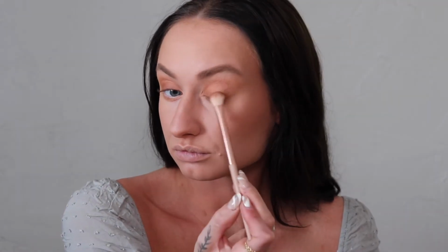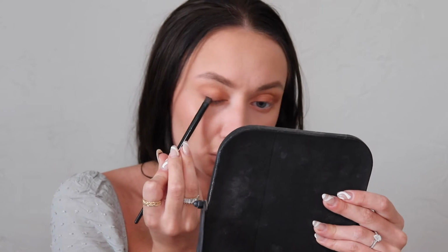Just going to do the same thing on the other eye. Okay, actually, now that I have my mirror directed in better lighting, I actually really like how this eyeshadow looks so far. I just cannot get over how beautiful that cream bronzer is, and topped off with that powder, oh my gosh. Now I'm going in with the deepest shade, which is Kinetic here. We're gonna make a little bit of a wing with this. Okay, I'm really liking this.